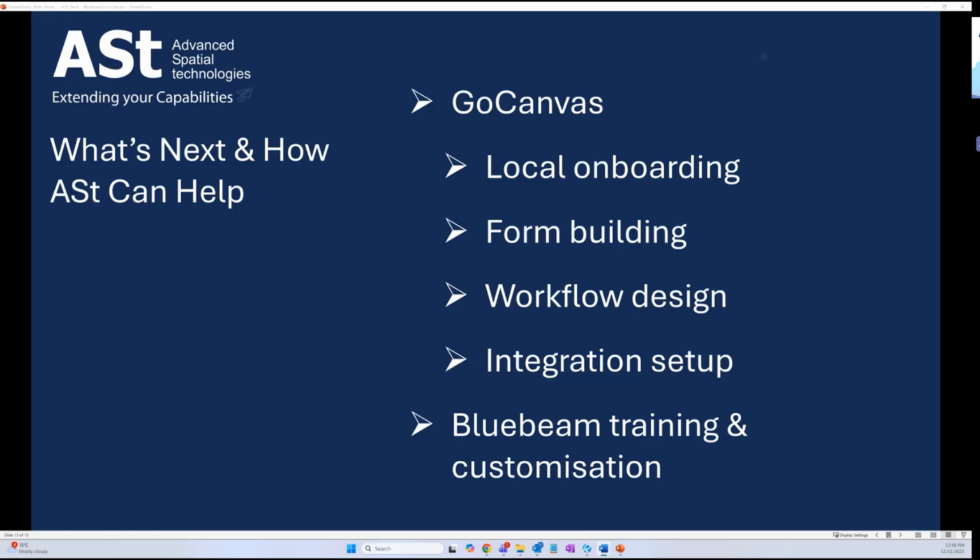We've got people in Melbourne, Brisbane, Tassie. We work closely with our customers to do that local onboarding, building out forms, workflow design as well to understand if you're new to forms, what makes sense, as well as the integration setup. We also offer Bluebeam training and customization through there.